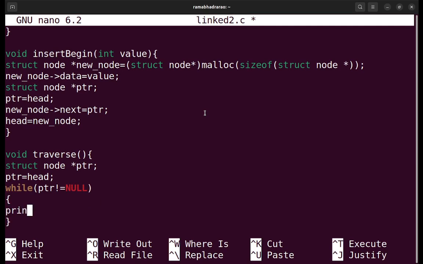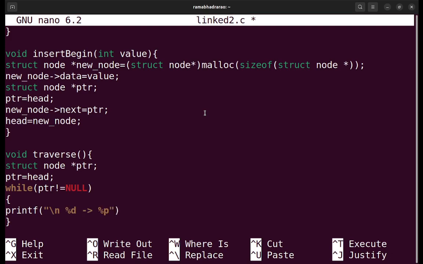At the same time I am printing the data. The pointer first points to the first data node in the linked list. It contains two values, ptr data and ptr next. Ptr data is an integer, ptr next is a pointer value.